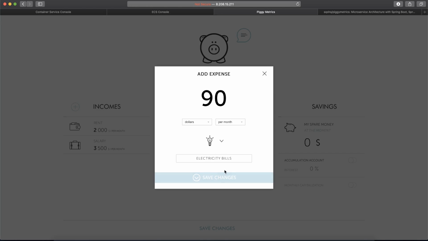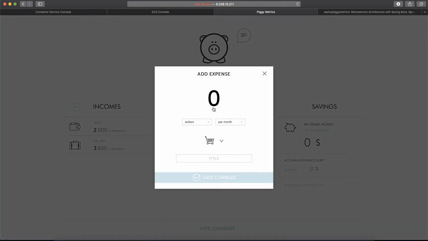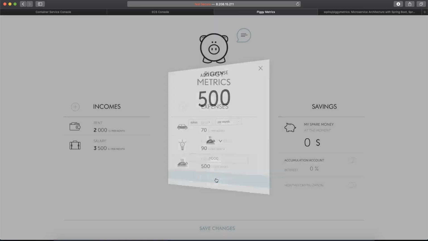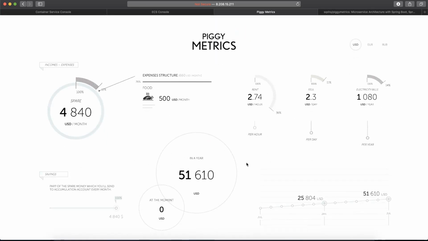And some food, maybe 400 or 500 for food. And then we save the changes, and you can see there are very good diagrams created. Now we have our application ready.